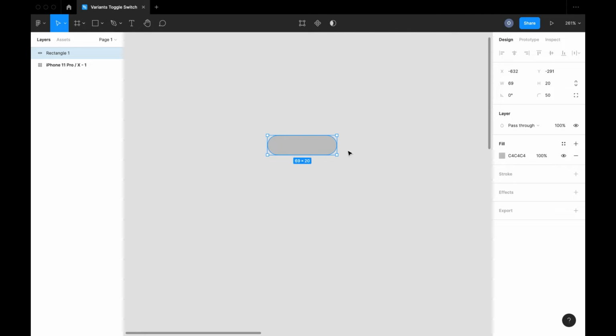So now we jump right into creating our toggle button. I'm sure you guys know how to do this. You create the toggle background and the button itself. I'm just quickly going to do this because this is not the main focus of the video.